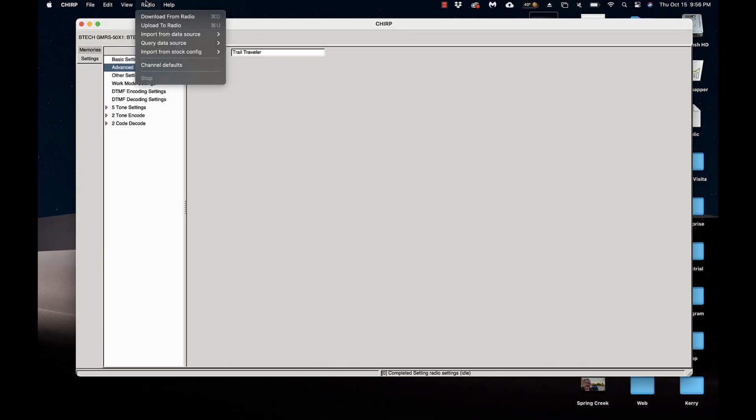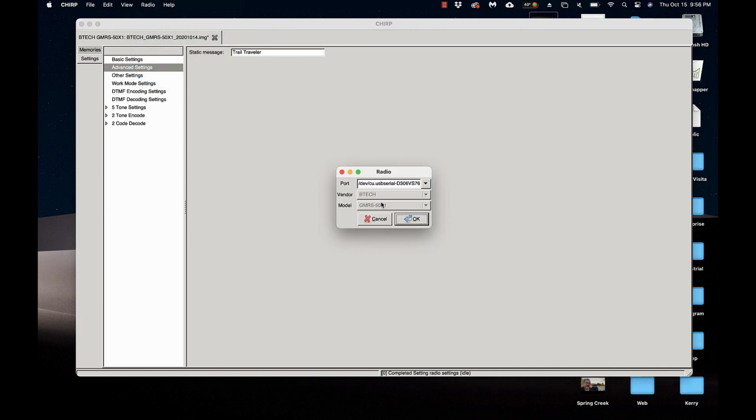Once you have it all done, you don't need to be connected to your radio at this point. Once you download it, I'm in my living room here versus the Jeep being in the garage with the radio. Once I downloaded that, now I can do all my editing, make all my changes, and then when I go back, I hook everything back up, I go to the radio menu, and I say upload to radio. Again, I'm just going to verify that I'm on the right port, that I have the vendor and the model correct, hit OK, and it will start dumping to the radio. Going from my MacBook here, it takes maybe a minute or so to send everything to the radio, then the radio reboots, and there's all my changes.